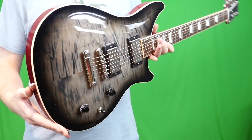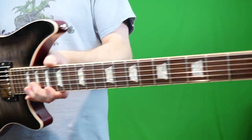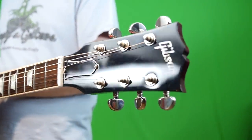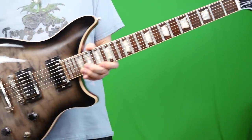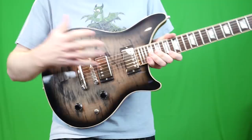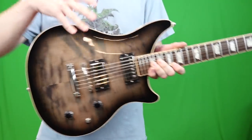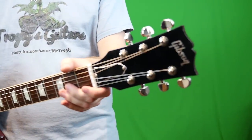I'm pretty sure Gibson has pretty much given up on this design, but I think with a few more refinements, maybe they could do another limited release of this run once all the old stock is gone. So that's how I feel about this. Would I buy another one? Definitely. I would be interested in documenting the custom version, even though pretty much the only difference will be the type of binding they use. You get a different fretboard and you get a fancier looking headstock.